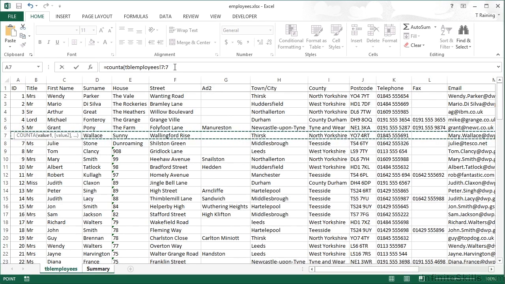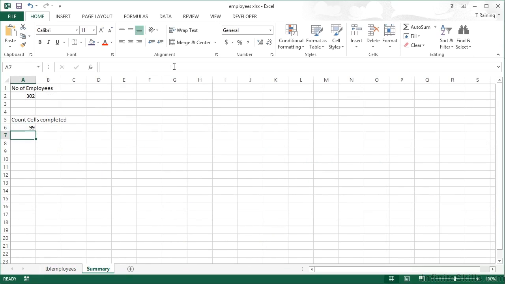So there's no mention of any column references, it's the whole of row 7, just as when we did the columns, it was what looked like a repetition of the same letter, but is actually a range reference. So column A to column A, this is row 7 to row 7, but it could just as easily be row 7 to row 12. And when I return, it gives me a count of 99 cells. So there are 99 cells in rows 7, 8, 9, 10, 11, and 12 that have some content.